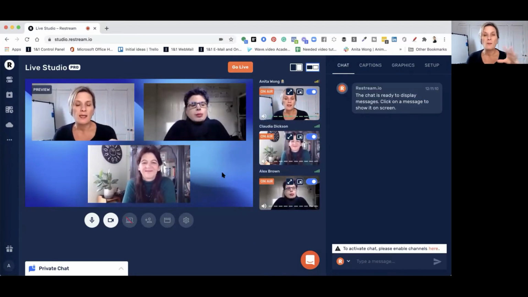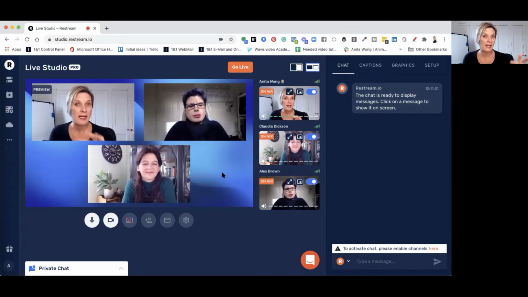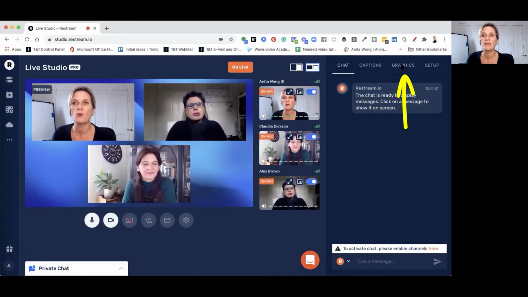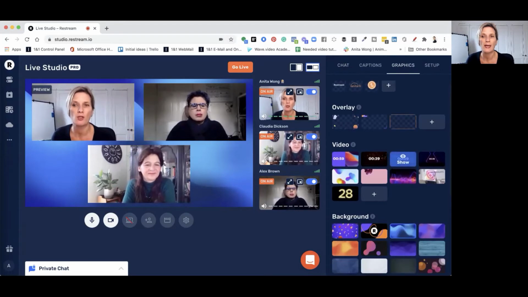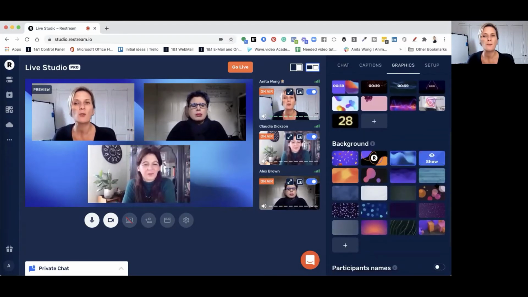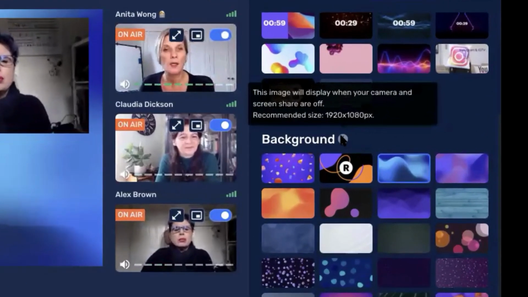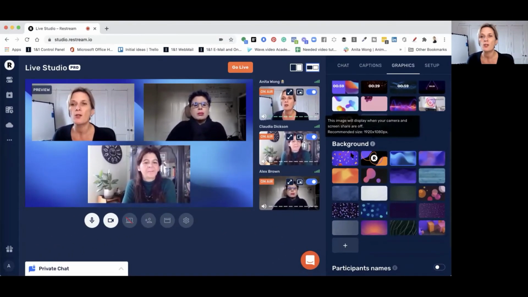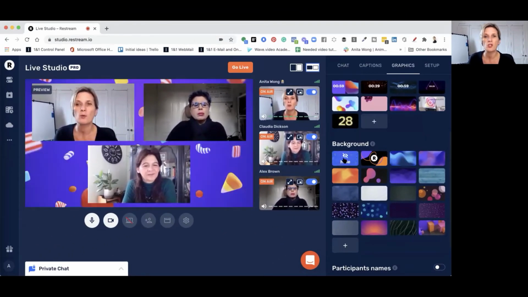So a little bonus just to let you know about the cosmetics of what the live studio looks like. For instance, if you wanted to brand it to match your business brand, you can change the background colors. To do that, you would go to this graphics tab up here on the right hand side, and this graphics tab is going to enable you to add in a background. So you've got all these backgrounds that Restream have already created for you, but you can upload your own background as well. So if you wanted to make one more branded, you could do that. And it would need to just be 1920 by 1080 pixels. And you can swap them around by just clicking show, and it will change the background.